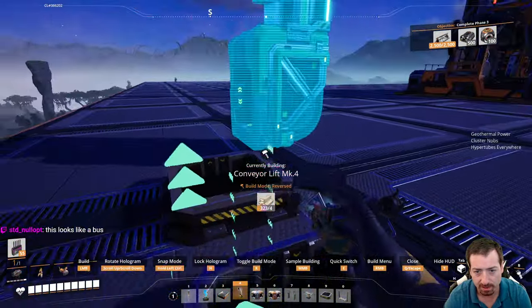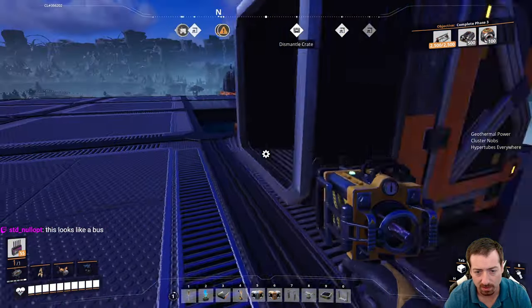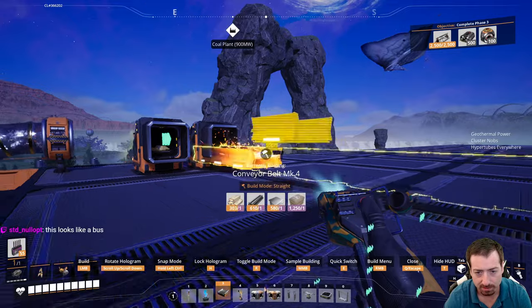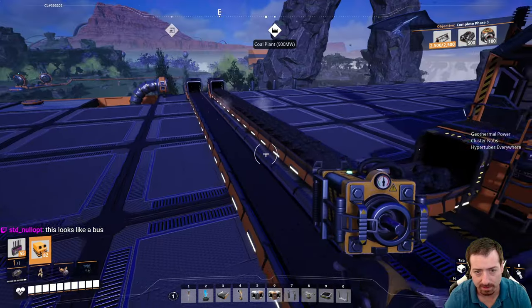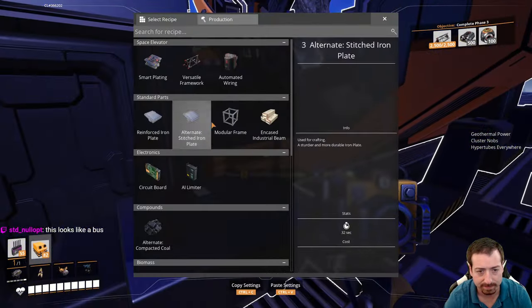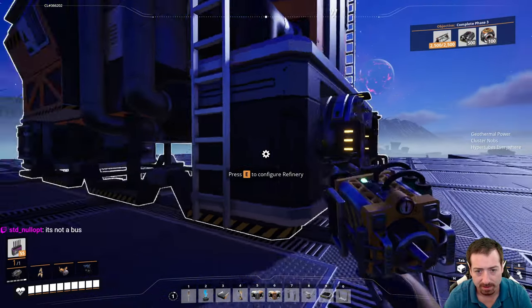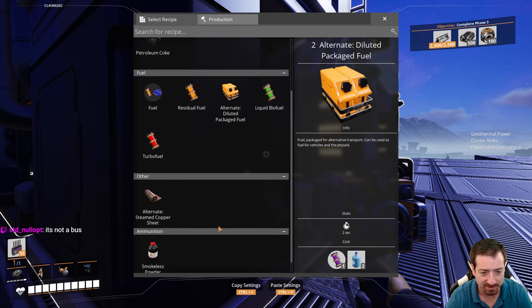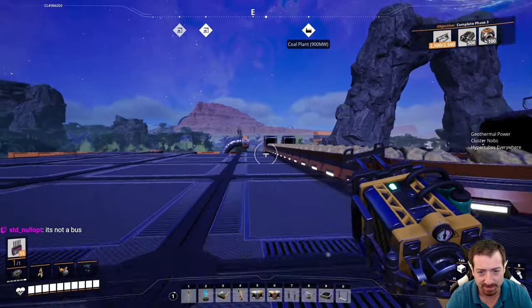And now we should have coal and sulfur. Beautiful. Go straight mode with those. Look at that. Look at that. Beautiful. All right, black powder. And then it's kind of a bus of sorts. It is some form of bus.